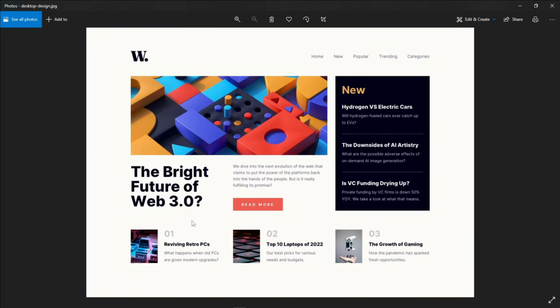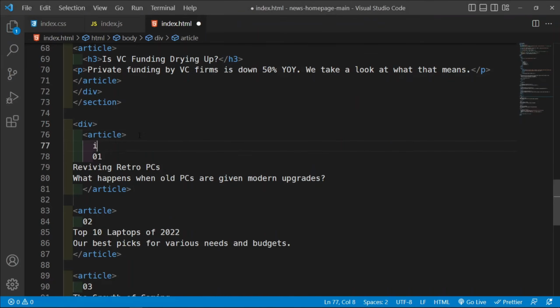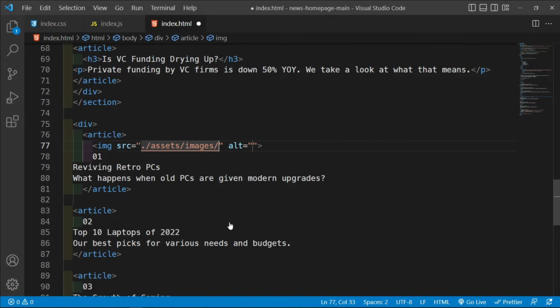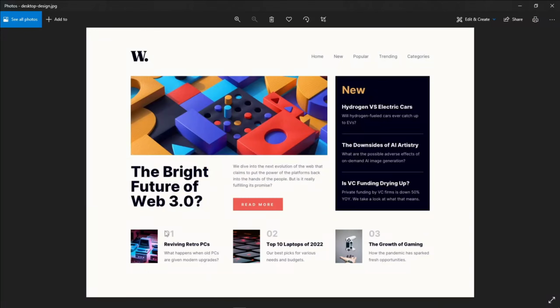So how we want to structure it is, we want to have an image here, which is going to be this image. So ./assets/images/ it should be what is called retro PCs. Let me just get the image here. And then this other part, so see how it is structured, it is quite a bit of flexbox and a grid here. So we have the image here, and then this other part is going to be another element.